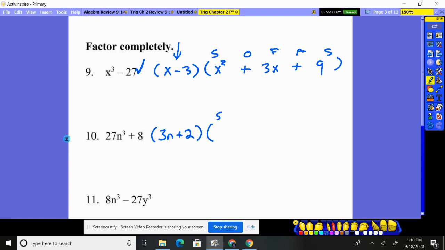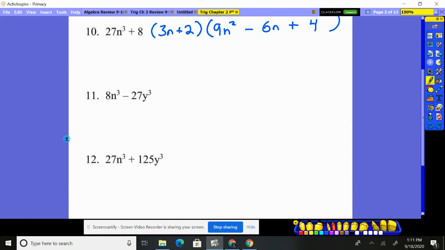Now I'm going to do the SOFAS. And again, everything in SOFAS is based off of this binomial that we just did of 3n plus 2. First S says, hey, 3n times 3n is what? 9n squared. O, opposite sign, so that's a minus, since we're using an addition. F, fuse them together, multiply them together. That gives me 6n. A, always add. Okay, it's easy enough. And S, square the final piece. 2 times 2 is 4.